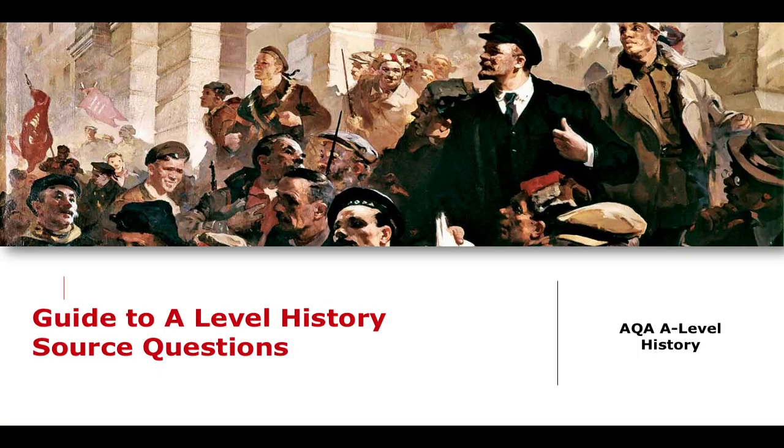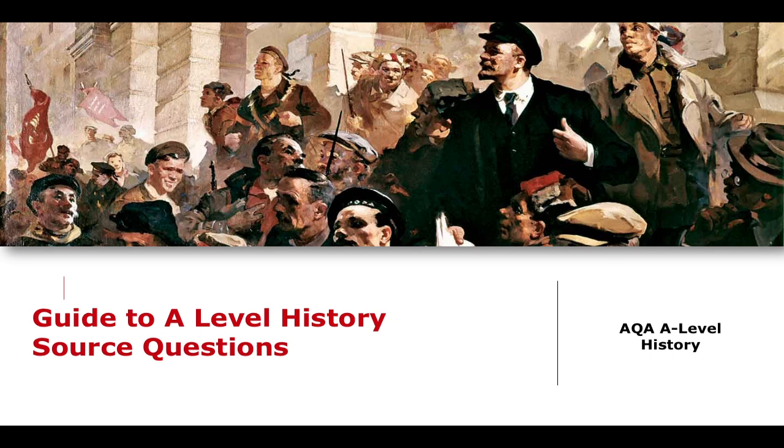In the previous video what we did was spend some time talking about the extract questions for AQA A-level history. We talked about essentially a guide to being able to answer those extract questions. This video, as promised, is the exact same kind of guide, but instead for the source questions, the paper 2 compulsory question, and this is the second of three, which will then conclude with the essay questions, which are arguably the easiest to get your head around.